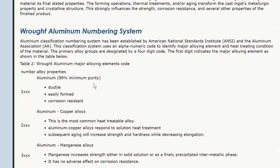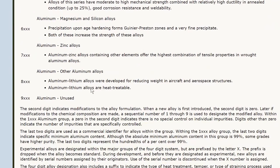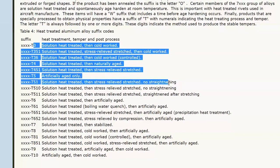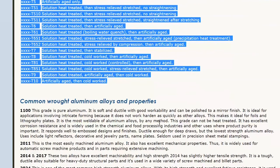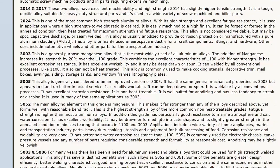All right, here are the classifications for the wrought alloys. 1, 2, 3, 4, 5, 6, 7, which we saw before. These are those T, remember that we said T3, T4, whatever, so here they are in all their different possible ways of doing it. It's got a big range there. We've got some extra ones for whether they've been cold worked as well. So you could have solution heat treated as well as the cold working, a mixture of the two. And here's some common wrought alloys, which we saw in an earlier table, a little bit more comprehensive here.